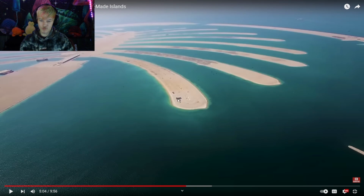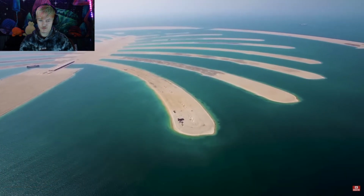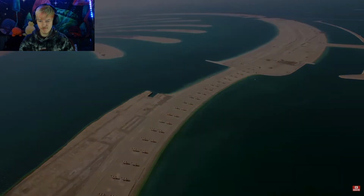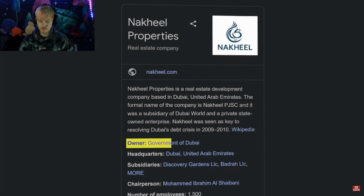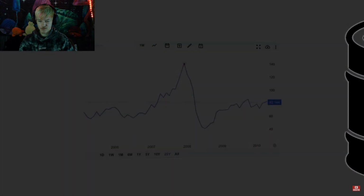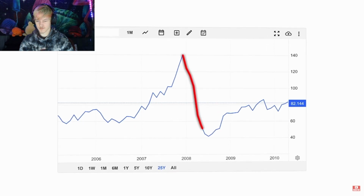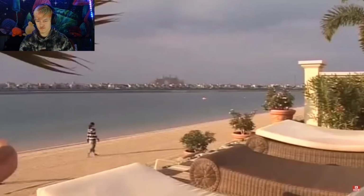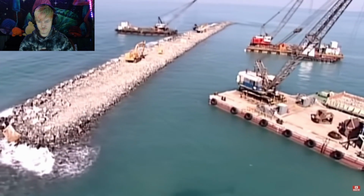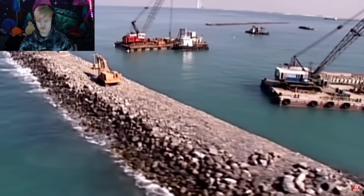They got one building. As lower property prices meant Nakheel could no longer earn enough to cover its construction costs, which was then tied in with an even more serious problem. The developer of the man-made islands was funded by the Dubai government, which relied on oil for its income, which over a 6-month period in 2008 dropped from $140 a barrel to $40 a barrel. This meant that on top of being unable to fetch the property prices they needed, the developers no longer had the money to build the homes in the first place.